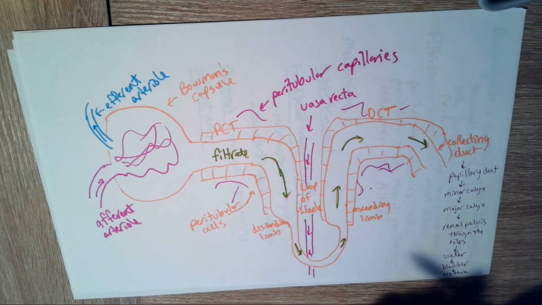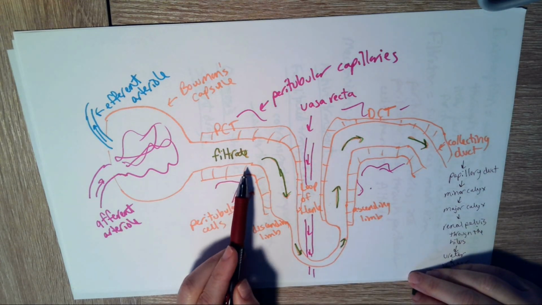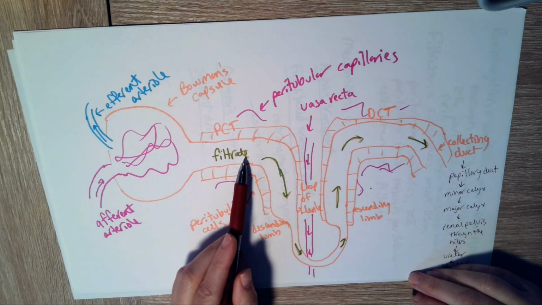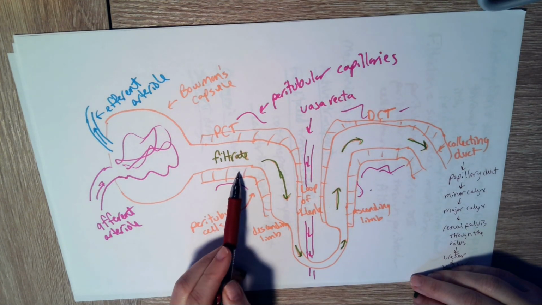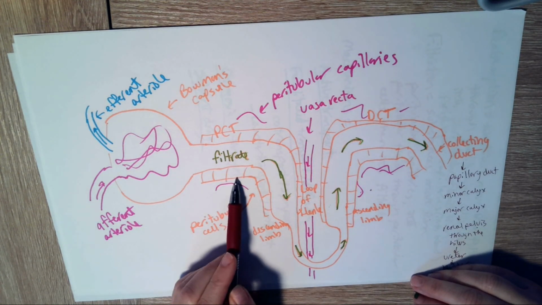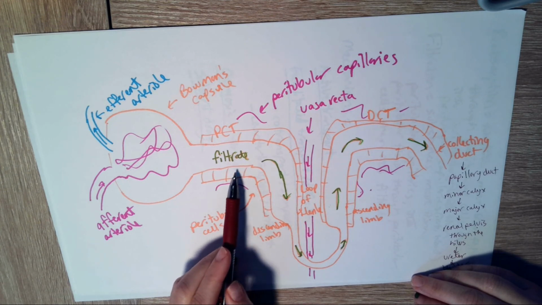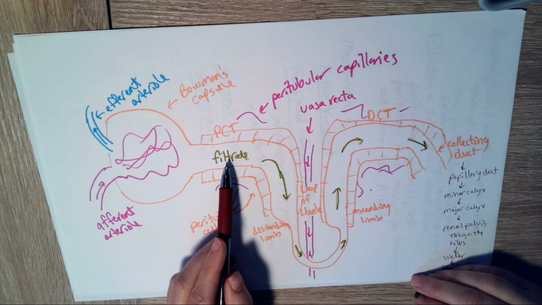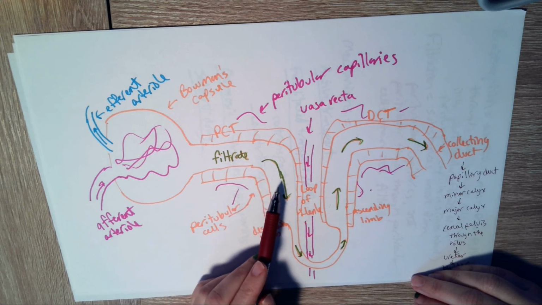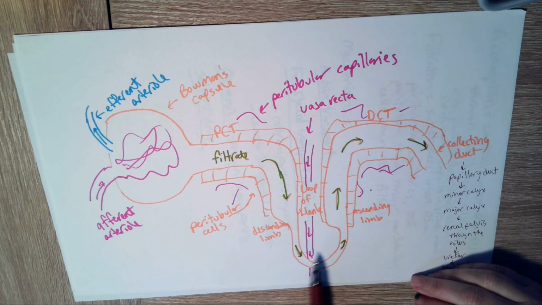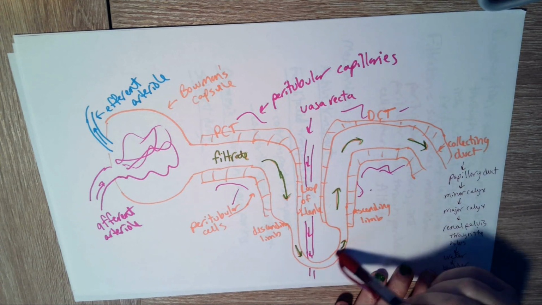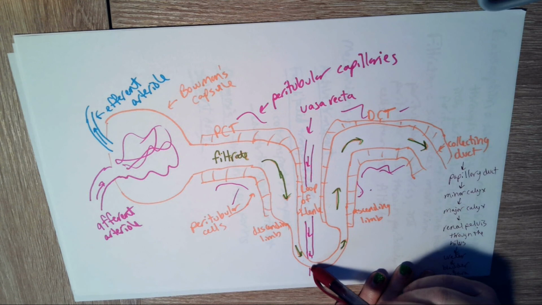Okay, so this is going to become important, so make sure that you really think about that. As we have simple cuboidal epithelium, ions and water are able to move from the filtrate into the cells or from the cells into the filtrate. Or on the other side of the cells, we can have ions and water moving from the cells into the blood or from the blood into the cells, always crossing a cell membrane. This cell membrane and this cell membrane. So ions and water move wherever we have simple cuboidal epithelium, which is everywhere except for the thin segment. Then in the thin segment, only water can pass between the cells and the blood. So only water is able to move out of the filtrate here.